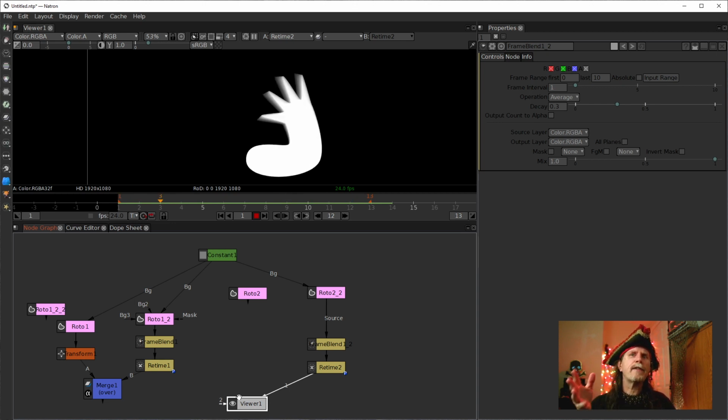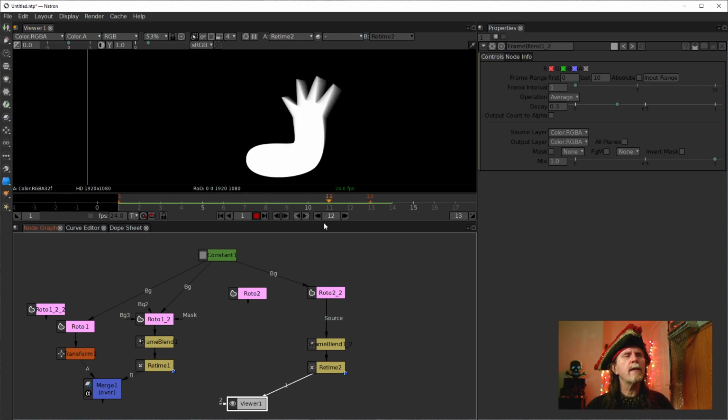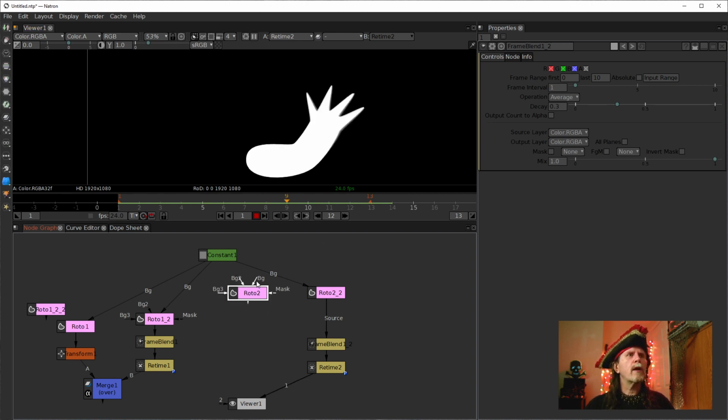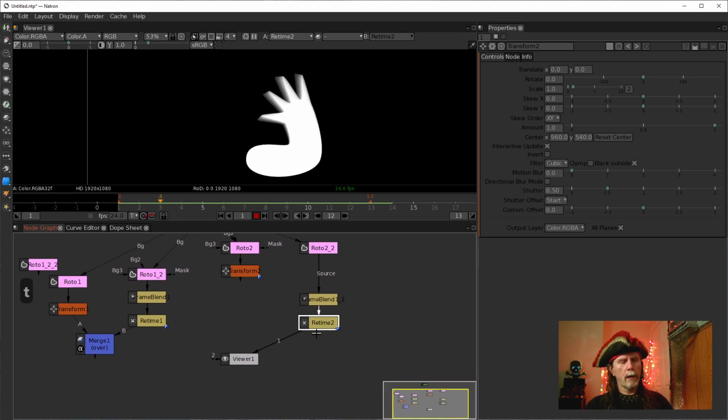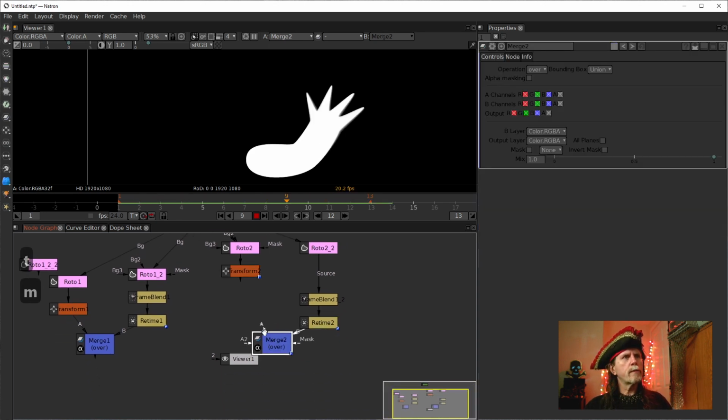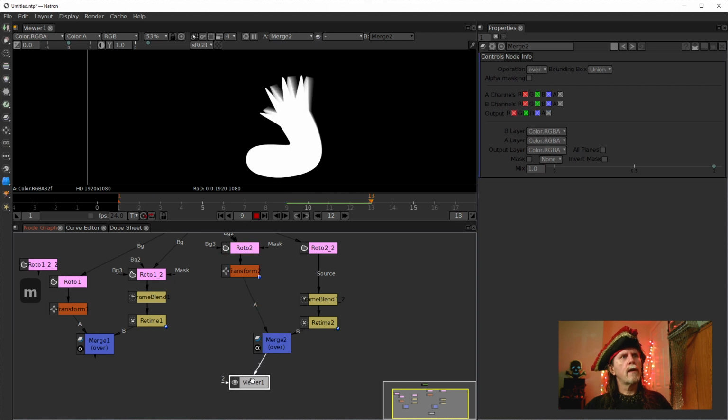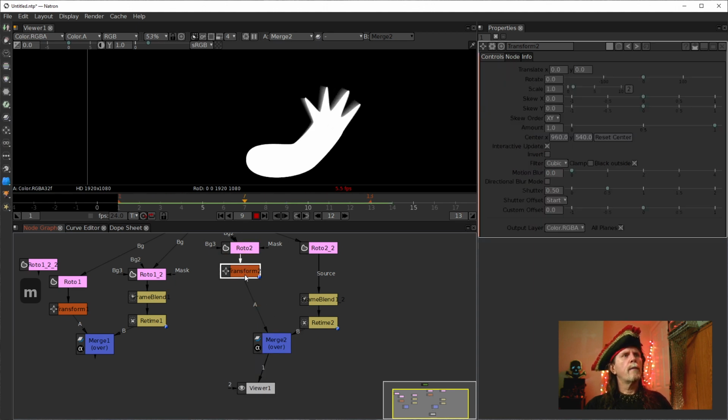We can see that it's fingers moving back and that it's actually a wave. We can constantly identify the fingertips. And that's one of the things that if we were to compare this to the original, and the way we're going to do this, let's pop the original in there. What we're going to do is take the original, put a transform node after it. We're going to merge and put the original.